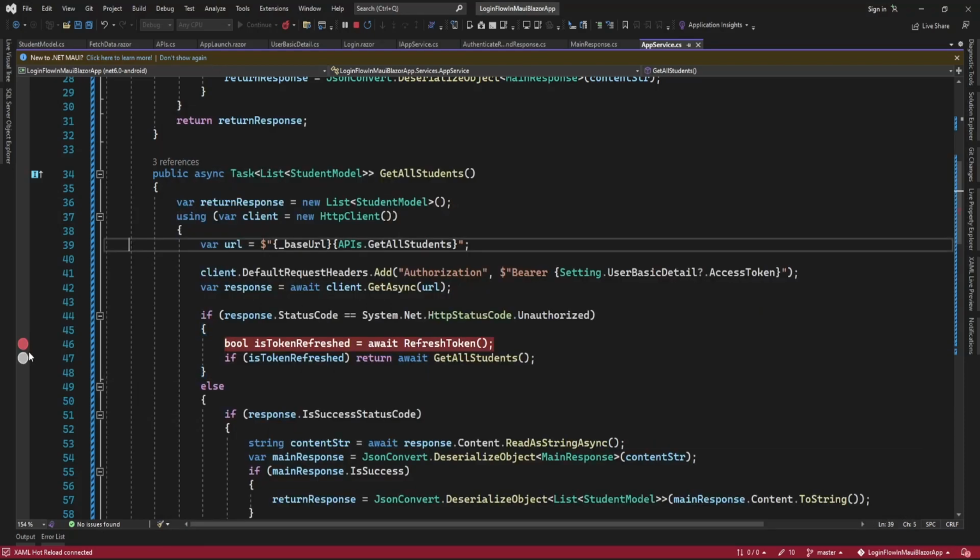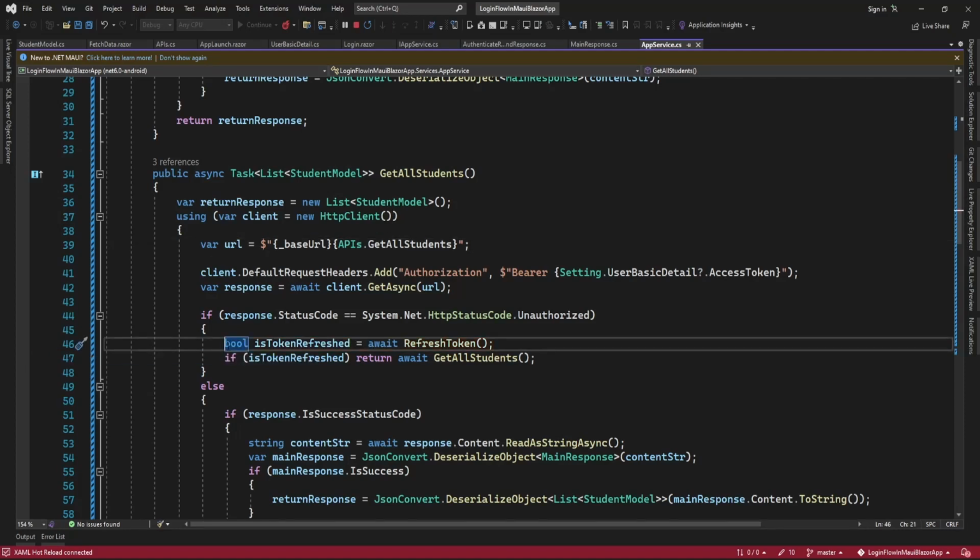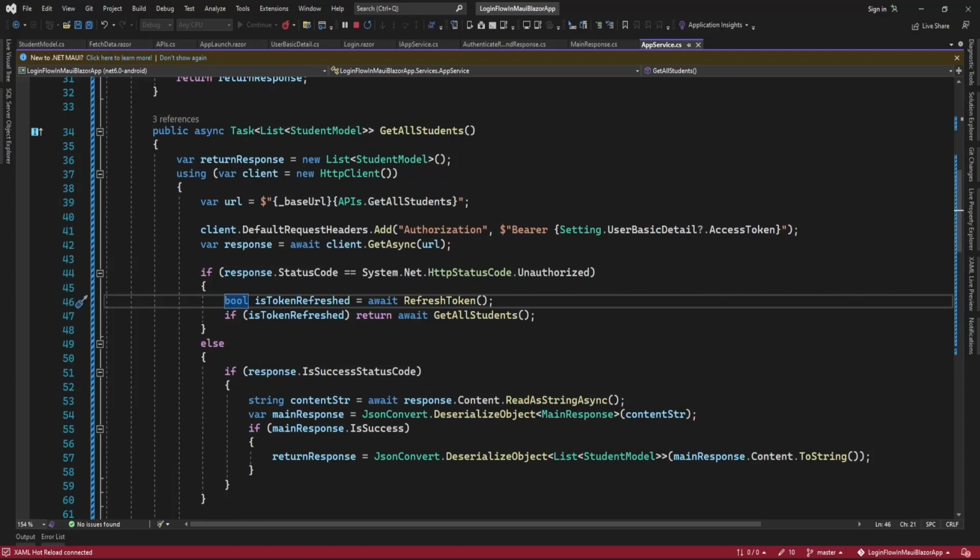Okay, here now if you see, I've written a condition like if the status code is unauthorized then I am refreshing the token. But this is for one API I did. If in one application there are lots of APIs we need to call, writing in this way, checking for status code unauthorized for each and every API, is not a good solution.